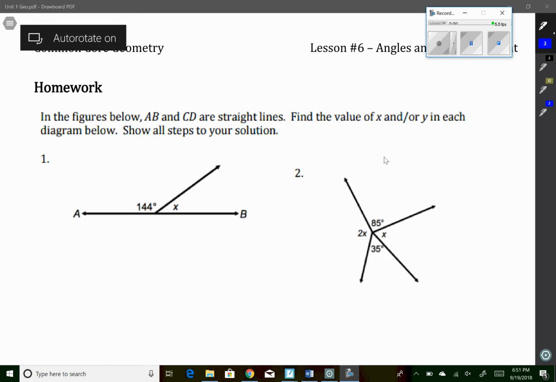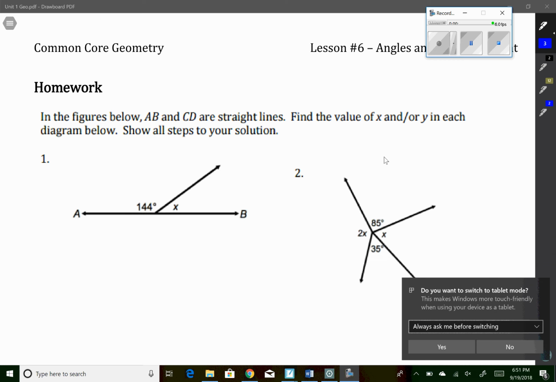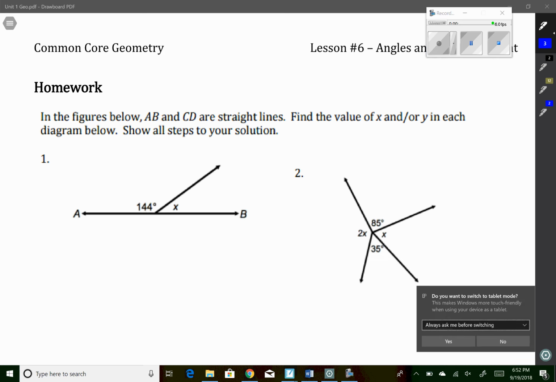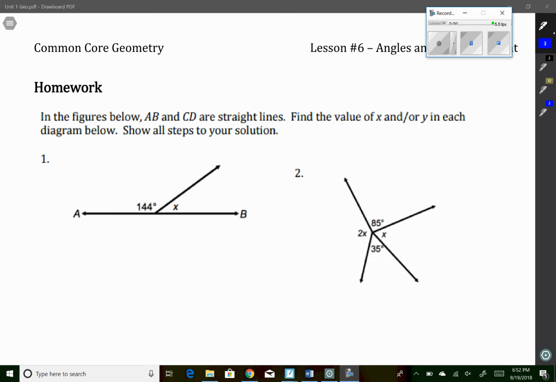So for angles at a point, we have to understand that there are a couple of different rules that we can look for. We can look for complementary angles, we can look for supplementary angles, or we can look for angles that add up to 360 degrees. If none of those things are available, we should have vertical angles that we can say are congruent to each other. So our first big job here is to try and figure out whether or not we have angles that add up to a value like 180 or add up to a value like 360 or 90.